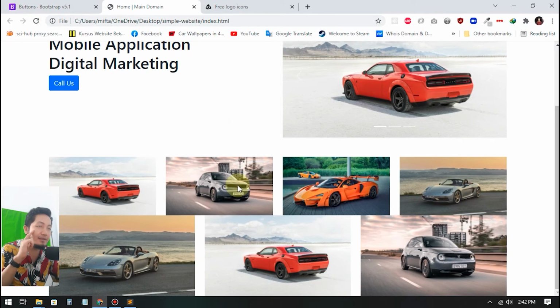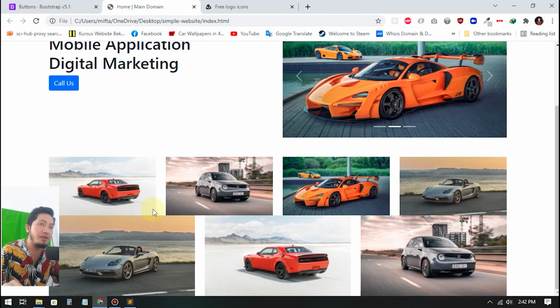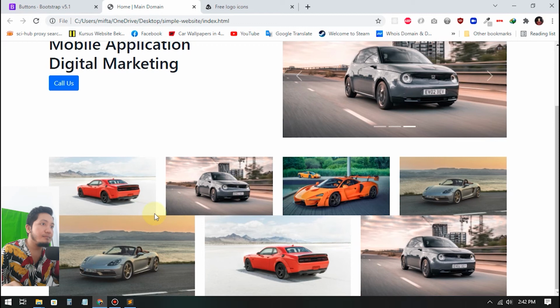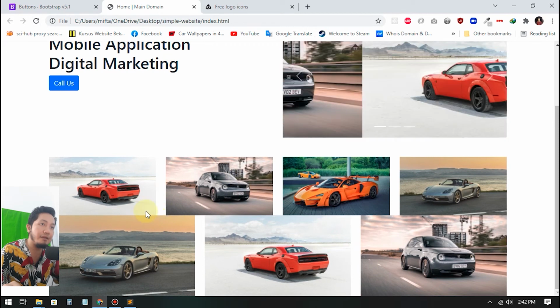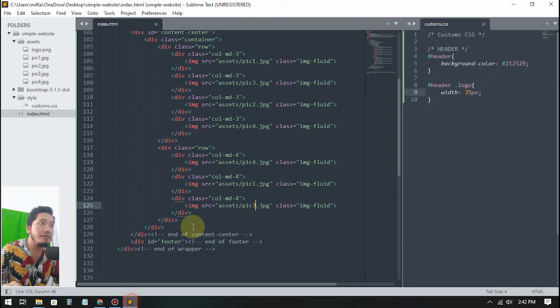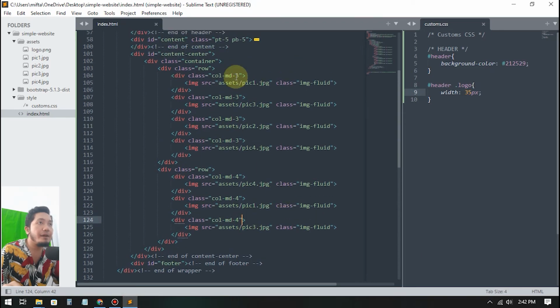Perfect, like this. It's not too good because the images are too close to each other here. So we must give the space, I mean the gutter. Call mt-4, paste again, these two, like this.